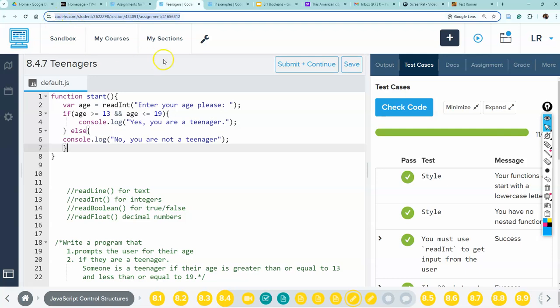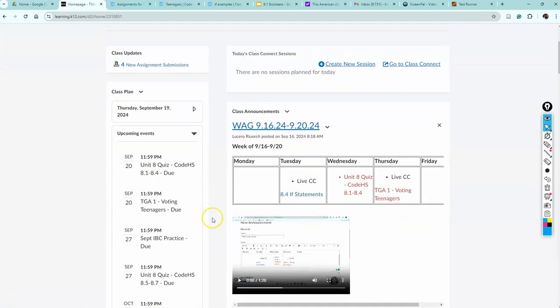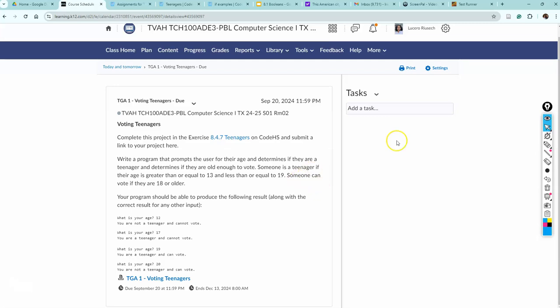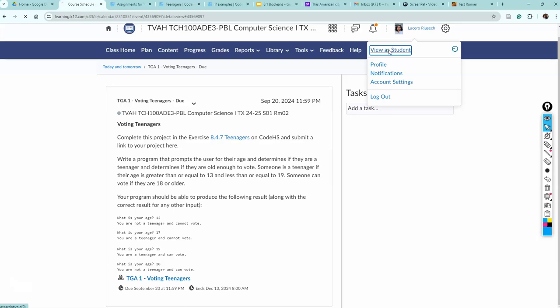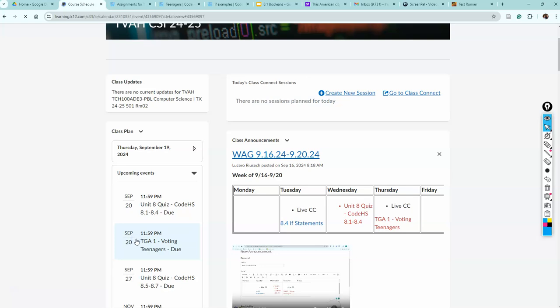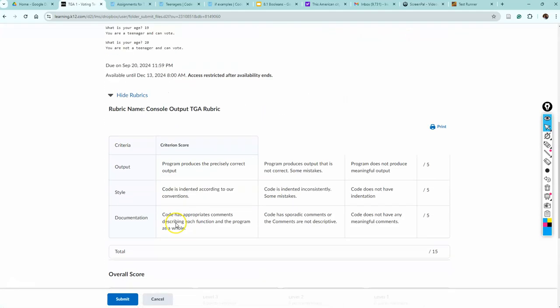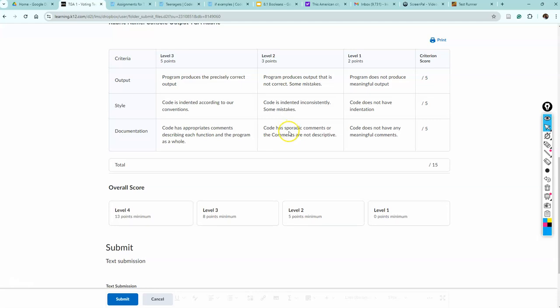But we also need to get it over into our assignment page in OLS. So let's get there again. Let's just try this one. Okay, so here is the thing. Let me be its student. Oh, okay. Gotta try that again. Okay, I'm a student, so this is what you guys would see. And right here, down here, where you've got the little submit symbol, we're going to click that. And then here's the rubric. It tells you exactly what you need.